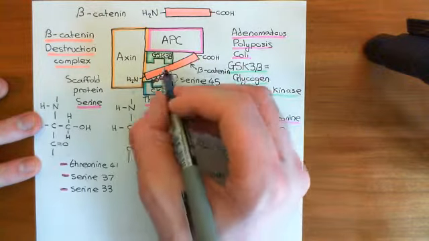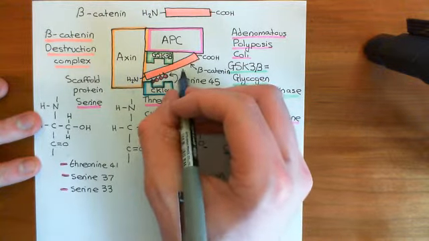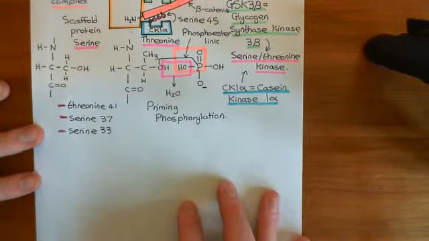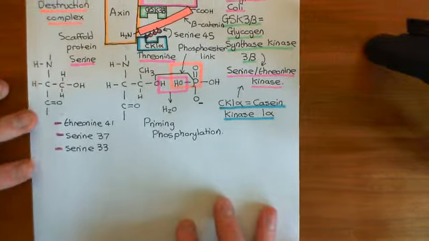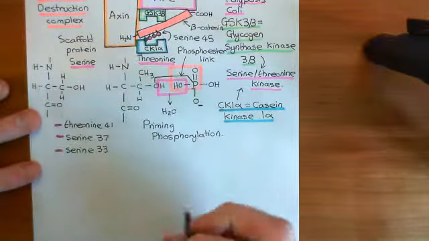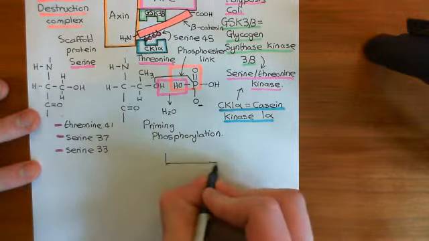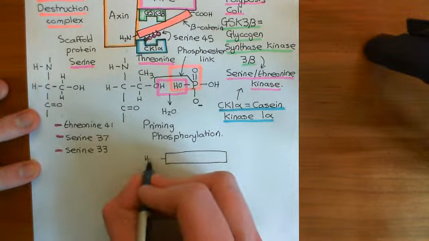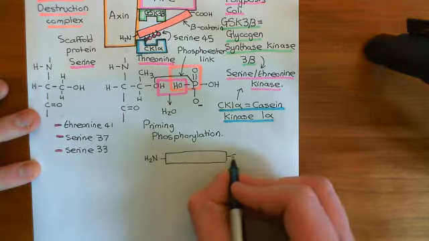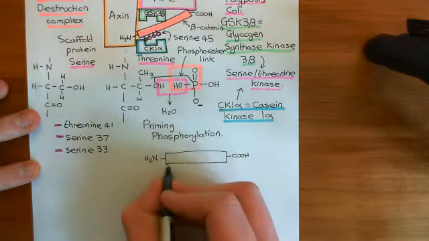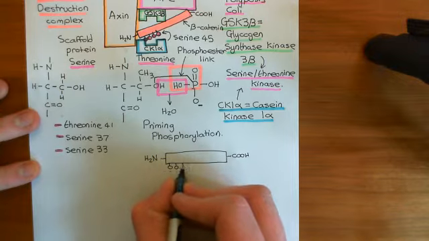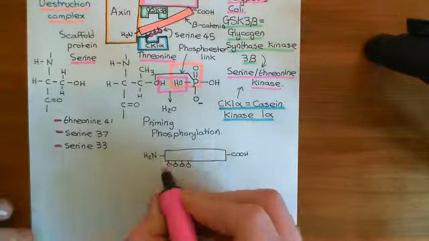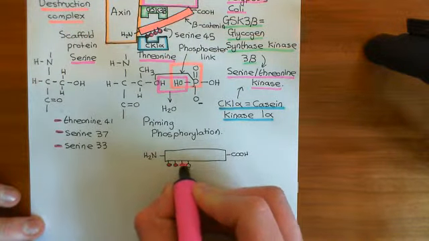Okay, right. Then what's going to happen is the beta-catenin that has been phosphorylated 4 times is now going to leave the beta-catenin destruction complex. And now, once it's been phosphorylated like this, another enzyme can bind to it. Okay, so let's draw our beta-catenin here. So here's the amino terminus, here's the carboxylic acid terminus, and now we've got these 4 phosphate groups added onto the beta-catenin molecule. Okay, so we'll colour these in purple here.